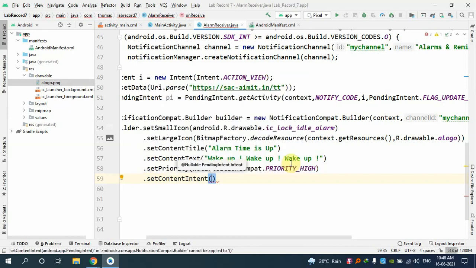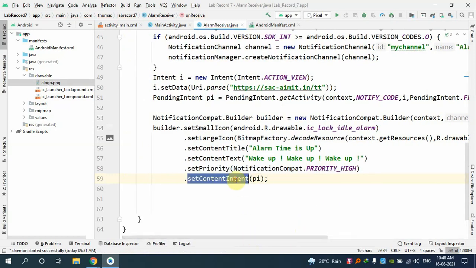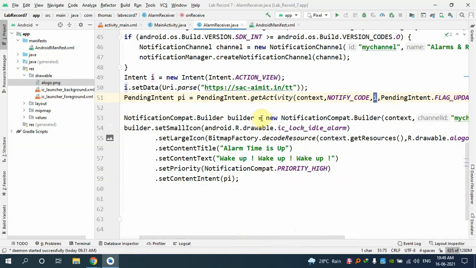Give me a pending intent object, which I already have. If I have a pending intent, when I click on my notification, where do you want me to take me? Take me to the pending intent, which says what the intent is. I'll wait till you click on it. As soon as you show the notification, I'll not take you to this particular website. You'll have to click on my notification. Once you click on it, I will go to this particular intent. What does this intent do?